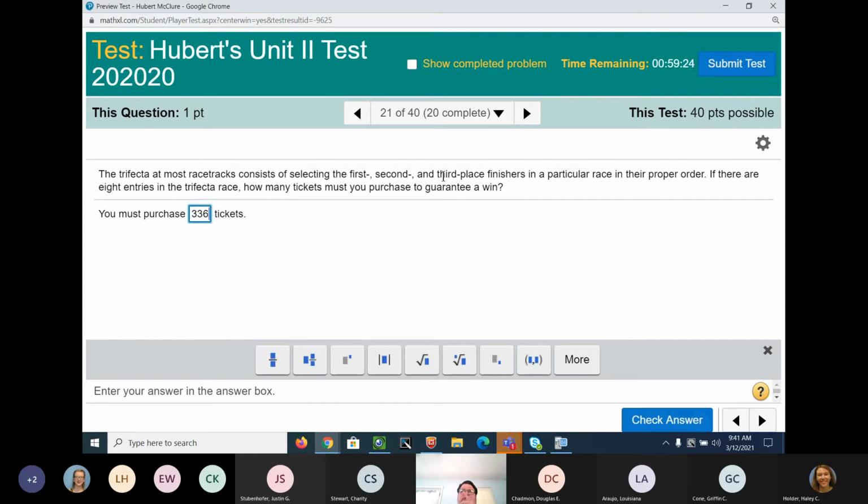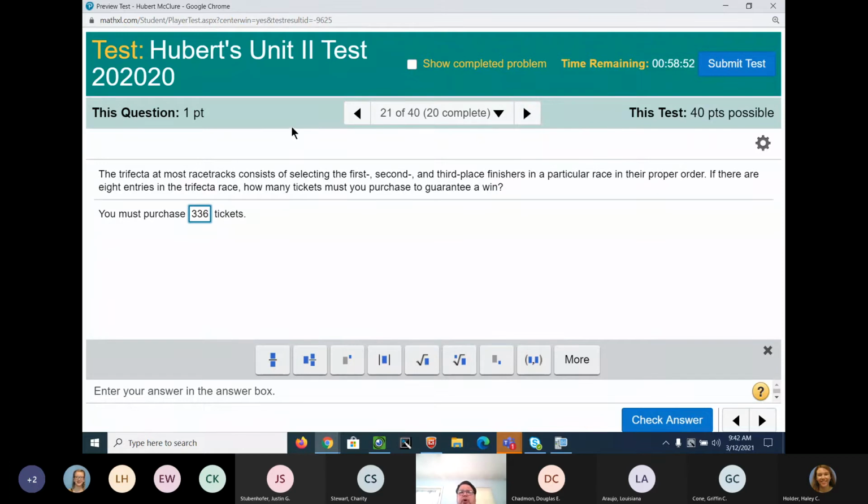Now, let me ask you a question, just see if y'all can think this through. Will each win be the same money on a horse race? No, exactly. Why not? Because second and third place are less than first place. Well, no, because each horse has different what? Oh, they have different odds. Of winning.